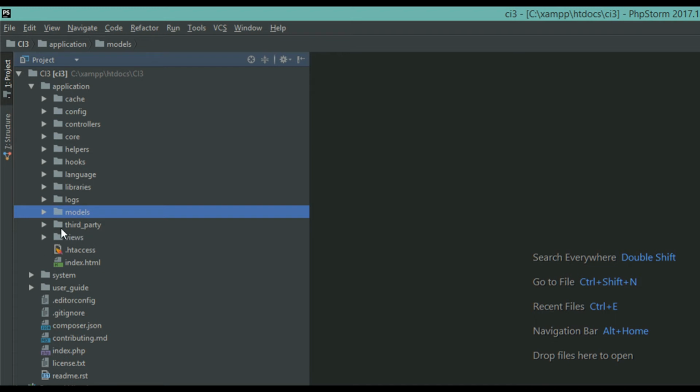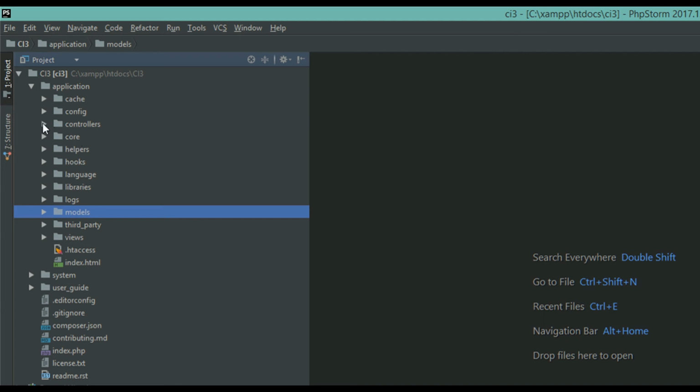What about third_party? If you have some packages, or want to access applications which are live, for example at Facebook, you can keep those files inside the third_party folder. Whenever you create a view, you must keep that view inside the views folder. It is a rule.